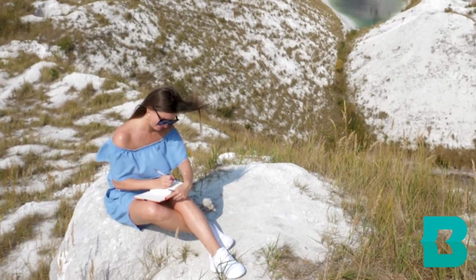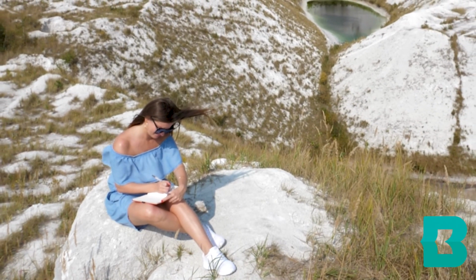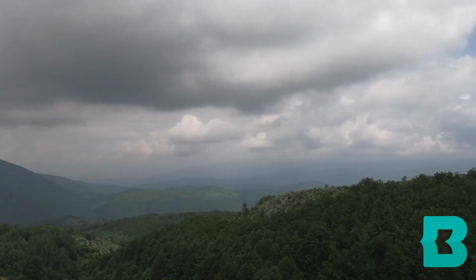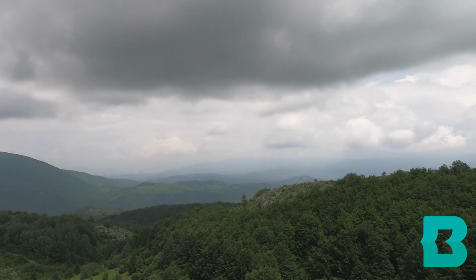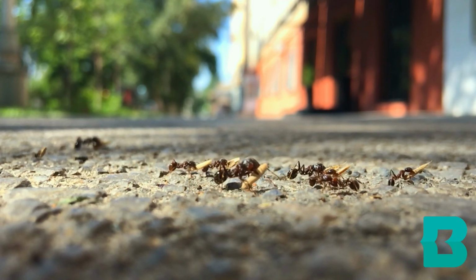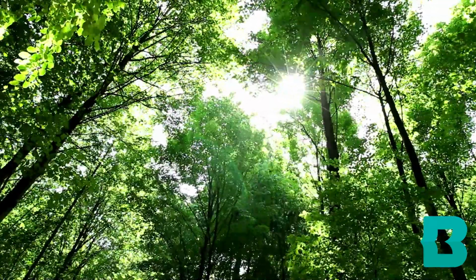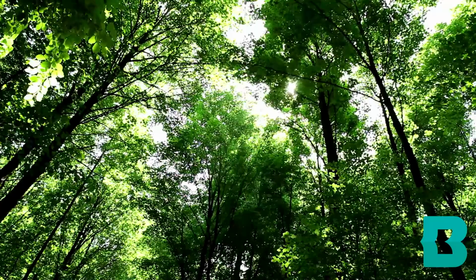When keeping a nature journal, if you go outside the same time every day for a couple of moments and write down what you're observing, you'll find over time that you're actually observing the sequence of seasons as they go on. But while you're sitting out there, you might be observing ants carrying food in a line, or you might be observing the clouds going by, or the wind doing, who knows what with the trees overhead.